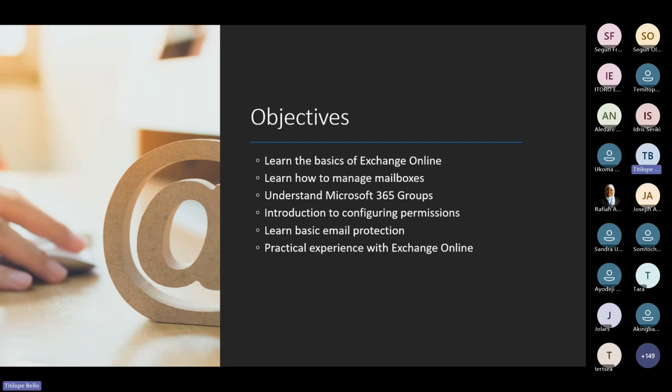Okay, Rafiat, can you unmute somebody at random to tell us? I don't know if they can unmute themselves. Hello, Rafiat, are you there? Yes, sorry, I'm here. Is it possible for you to help us unmute somebody at random to explain what they understand by email services? Sure, we will. Okay, thank you.